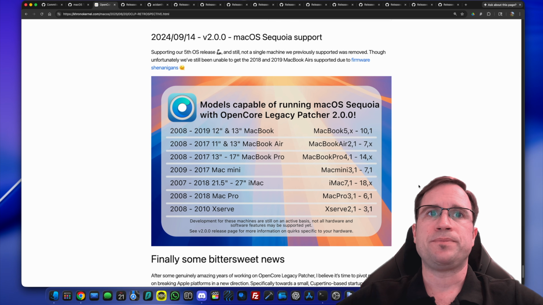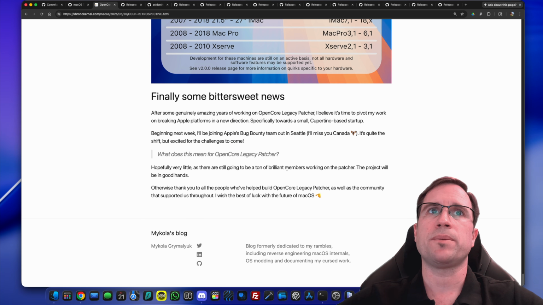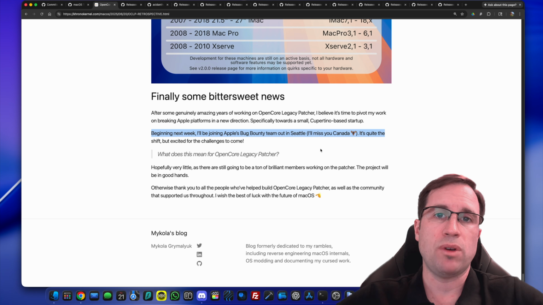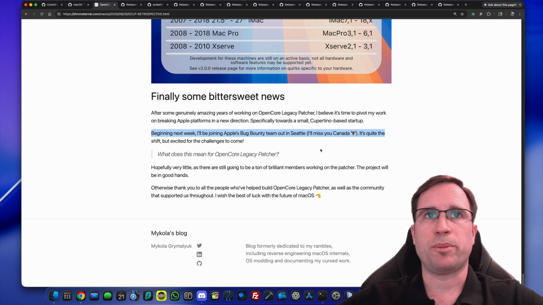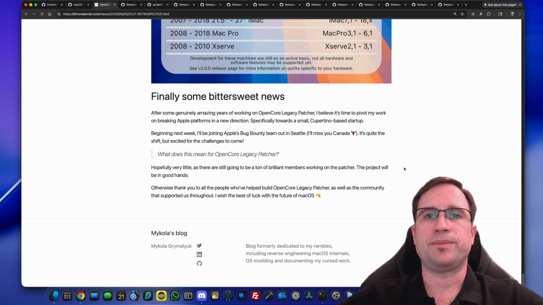And at the end, finally, some bittersweet news: he said he'll be joining Apple's bug bounty team in Seattle. So in July, he went from Canada to Seattle, and he is out of that project. And so it's up to Dhinak G and his team to hopefully bring version 3.0.0 to life.